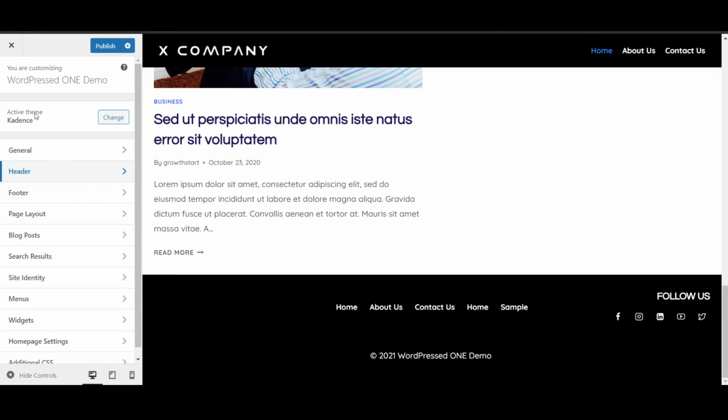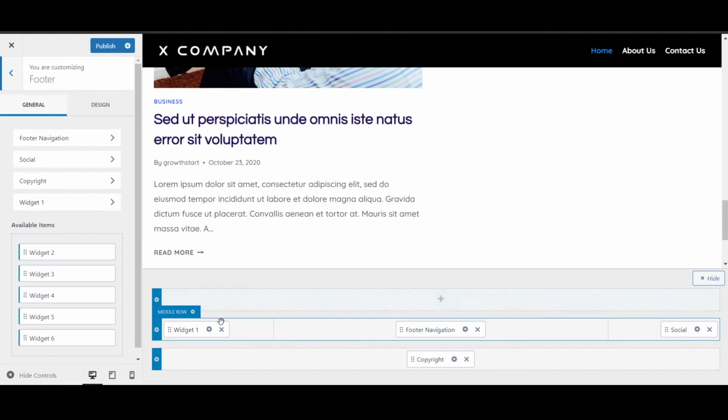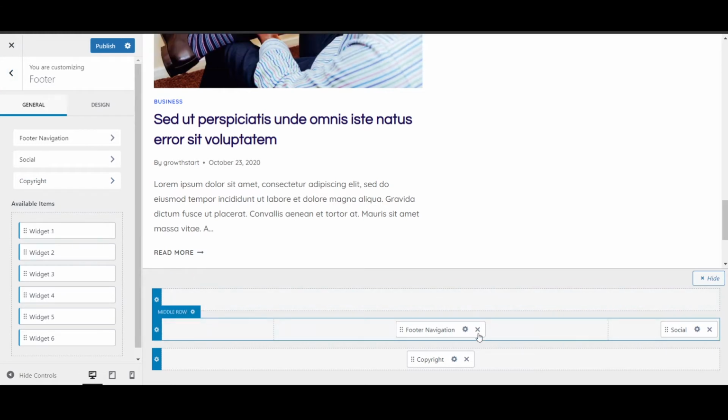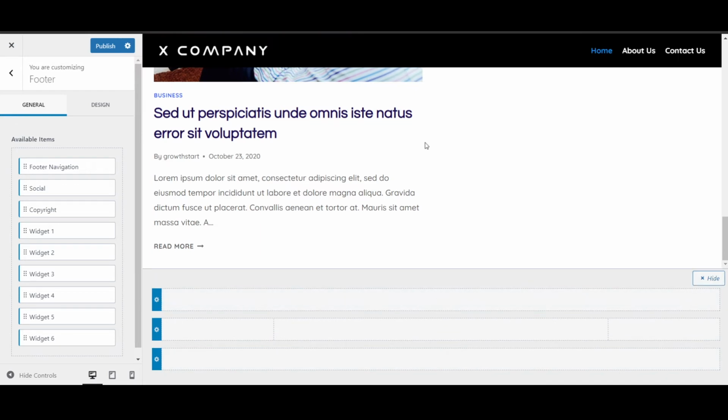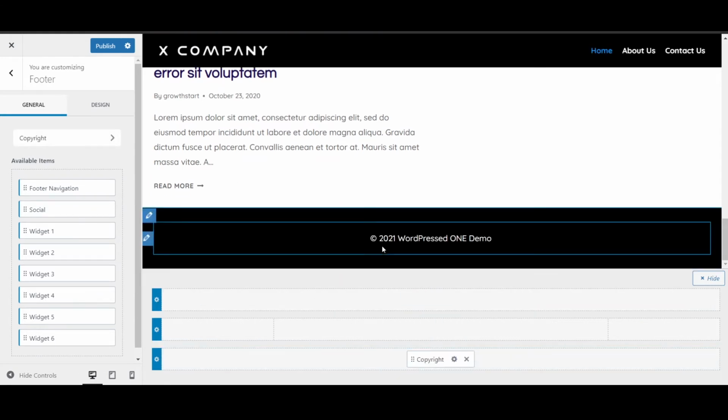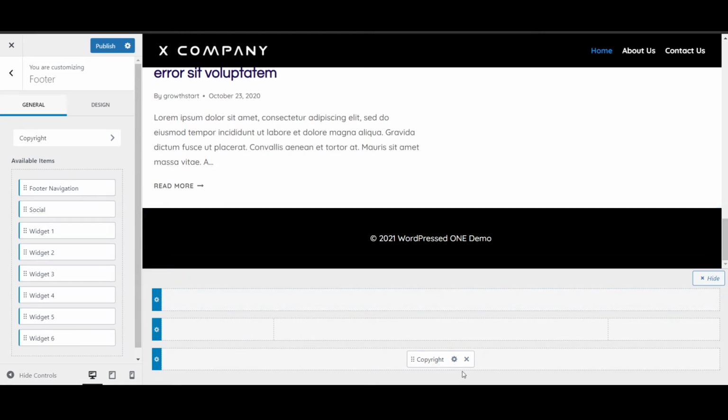that. So on the left, you'll select footer, and then the same as the header, we've got these little tabs, 3 rows where we can customize each of them, and then all we need to do is just drag and drop from the left here into there. So one that you'll definitely want is your copyright. So that gives you your copyright, the year, and your site's name.